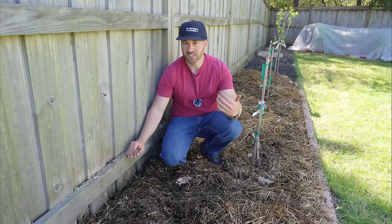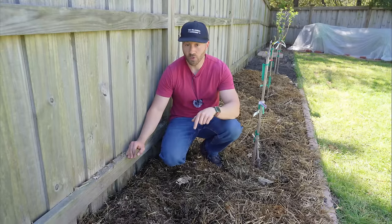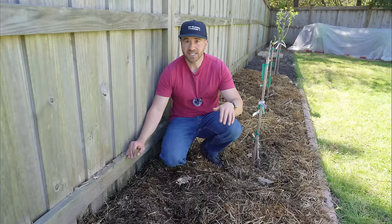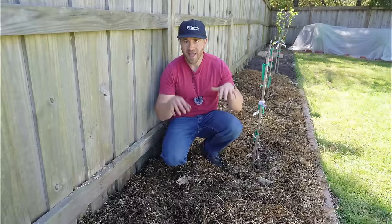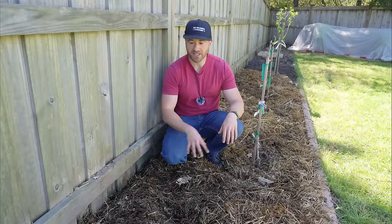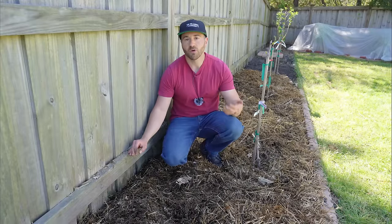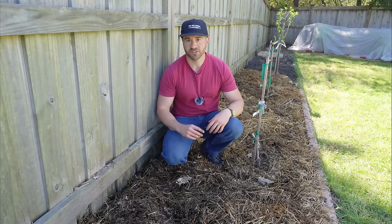The cardboard will eventually break down, and that is actually a good thing. It dramatically increases the effectiveness of the mulch and you'll have to do a whole lot less work over time because you won't have to mulch as often. And because that cardboard eventually does break down, it feeds the soil and feeds the worms — worms absolutely love wet decaying cardboard. Because it is not a permanent solution, you can keep saving up your cardboard and recycle it this way. When this cardboard gives out, you can replace it with more cardboard you've been saving.